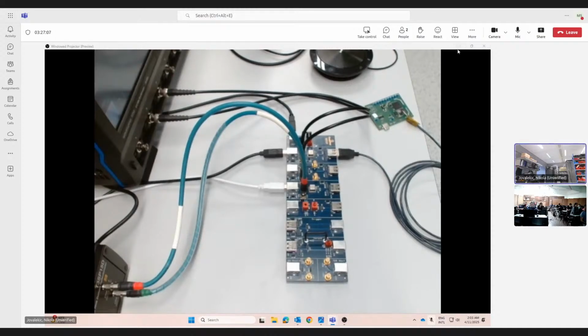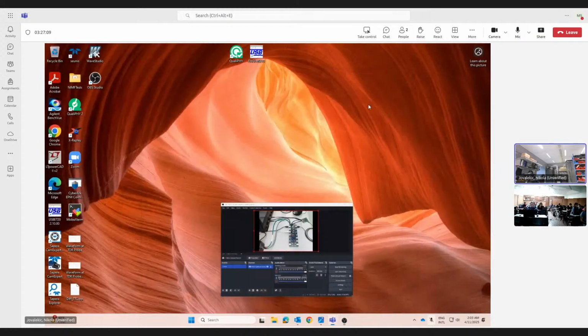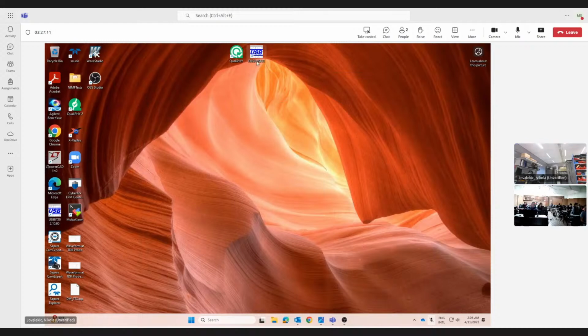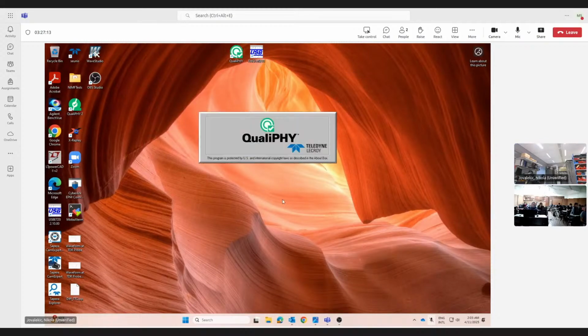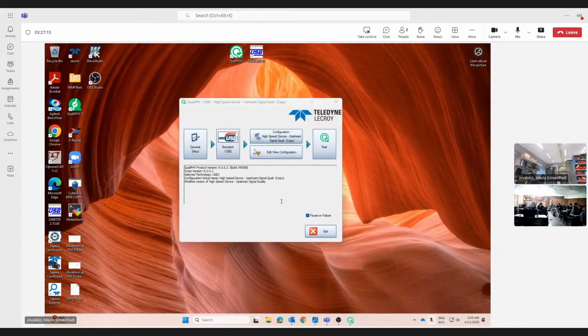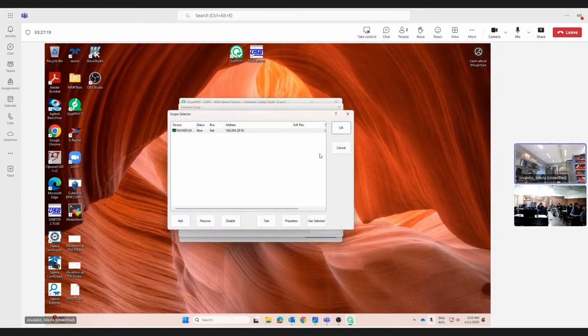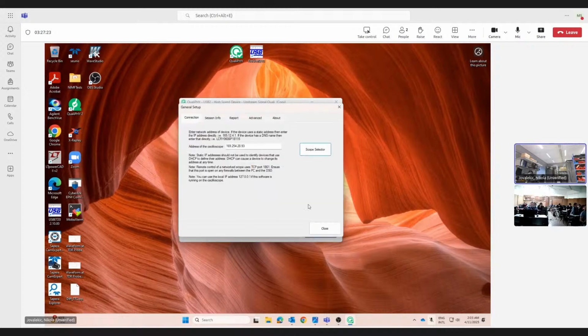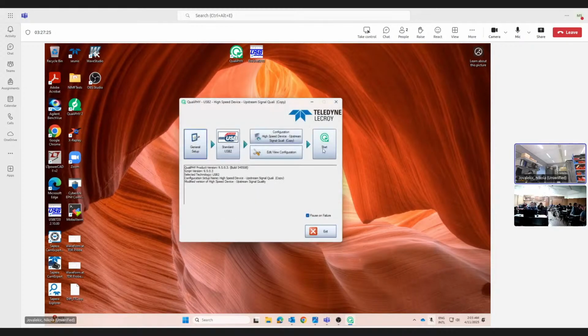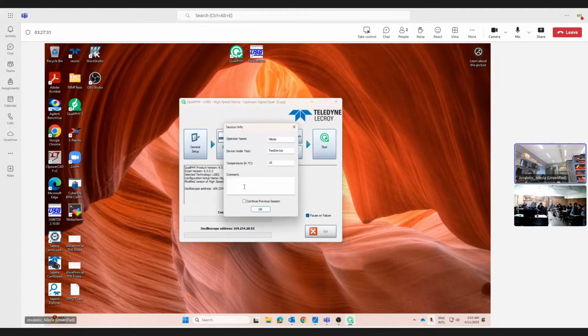Okay, I'm going now to switch to the application. So let's see if we can connect the scope. Oh yeah, it's 5, that's good. Let's start the test. It's already set up for USB 2.0 and so on. We are now connecting to the scope.